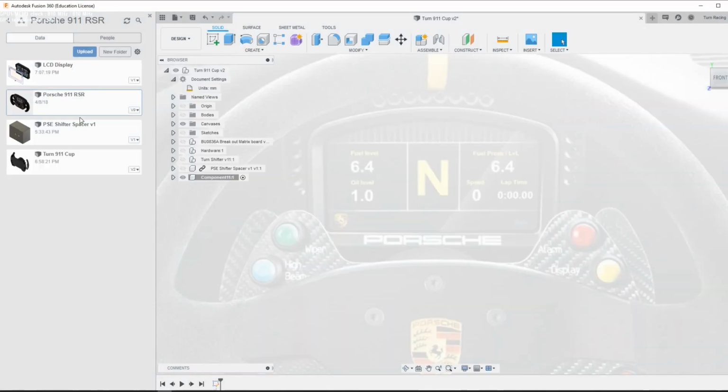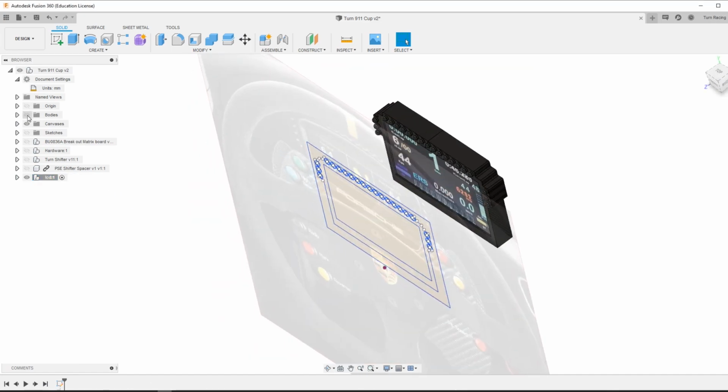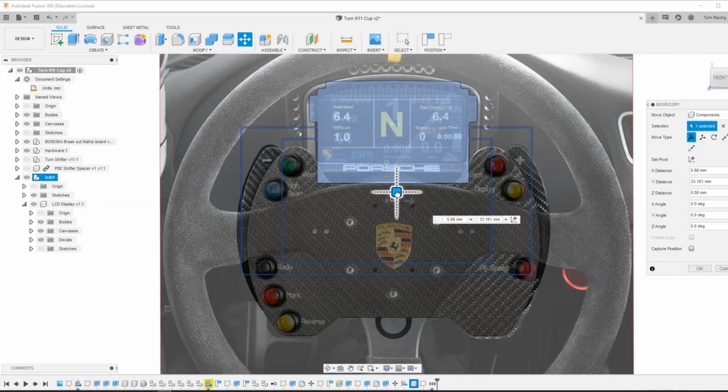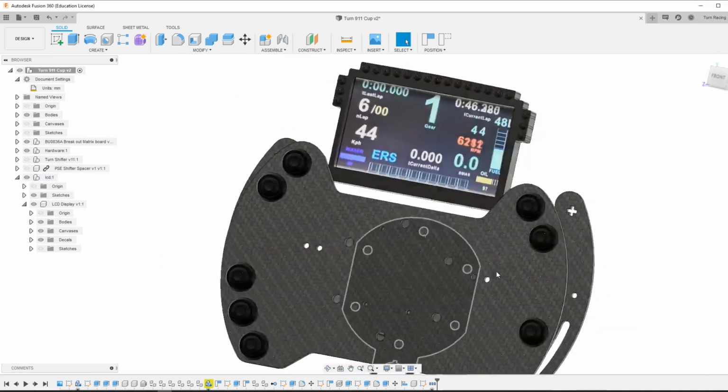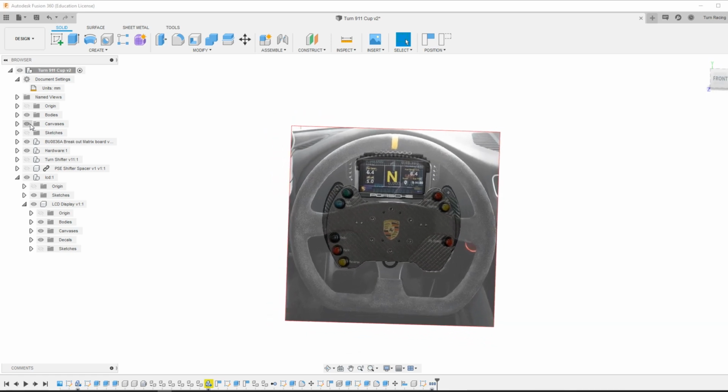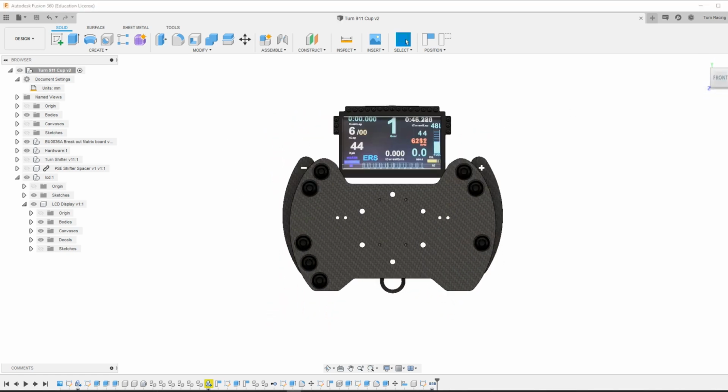So thank you very much for watching, and in part two I'll be 3D printing the parts and seeing how everything fits, and then I can figure out how I want to mount that display, and we'll be going from there. And this is going to be probably a one-off project. If people are interested, they certainly could reach out.